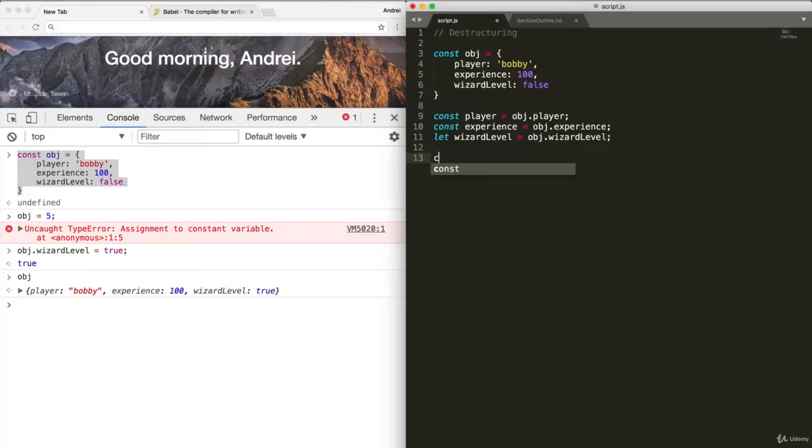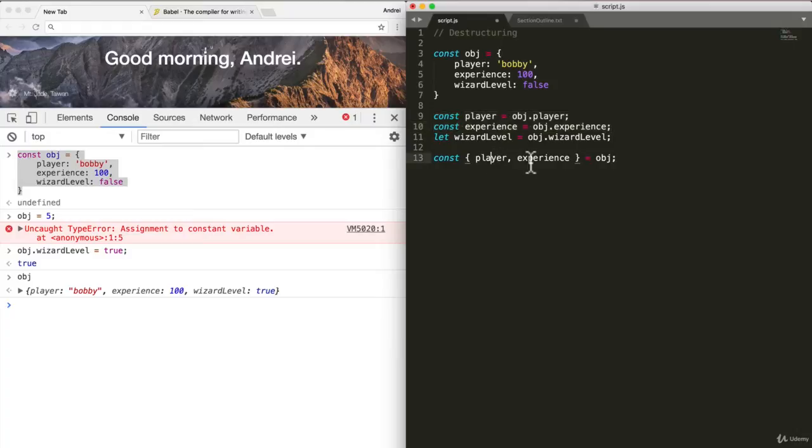You can say const { player, experience } = object. So with this syntax, it does the exact same thing as the first two lines over here.